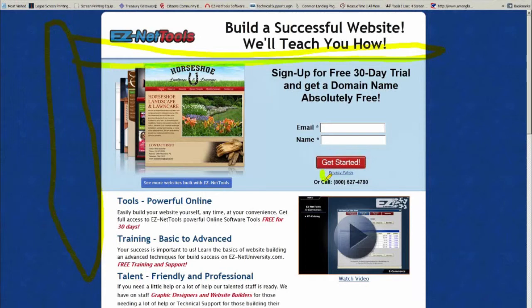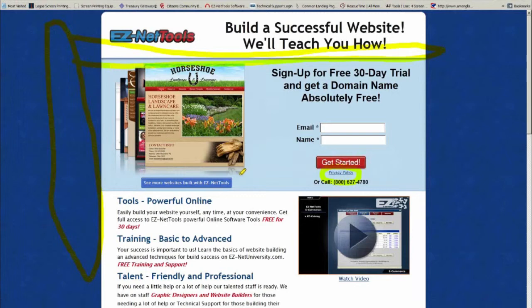One important one is right here under my button. You can see that I've got a privacy policy. So if someone's concerned about, well, geez, I'm giving my email address, what are they going to do with it? I've provided a link to a privacy policy that will tell them what I'm going to do with it, okay?